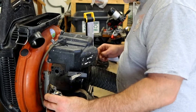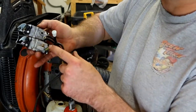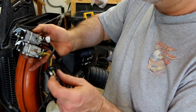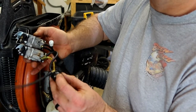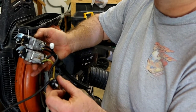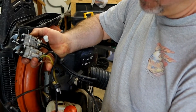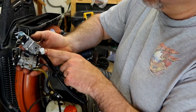Our throttle. This green line here is the return line. Any fuel that's inside the carburetor that needs to go back to the tank comes down this line and out this small line here. It's just the return line to the tank. This white part is the other end of this breather line. So air is allowed to come in that breather line and replenish or fill that void inside the gas tank. So any fuel that leaves has to be replaced by air. And then finally, this last line is the one that has the fuel filter on the end of it. And that's the one that goes over to this side of the carburetor.